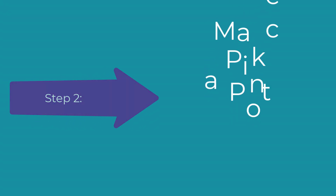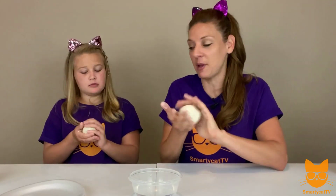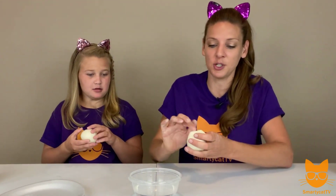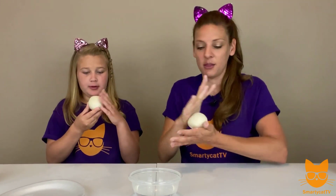Next, we're going to turn our ball of clay into a pinch pot. So if you're not familiar with how to make a pinch pot, we're going to teach you how to do that first. Step 1 of making a pinch pot is exactly what we've been doing, which is taking a ball of clay and making it nice and round. Is yours nice and round? Yeah. Okay, I think we're ready.